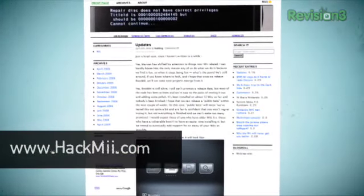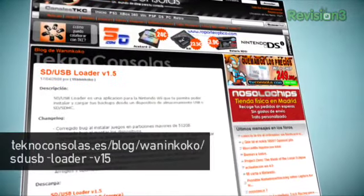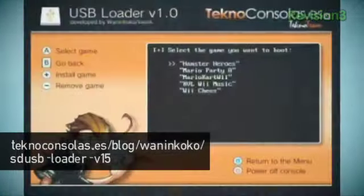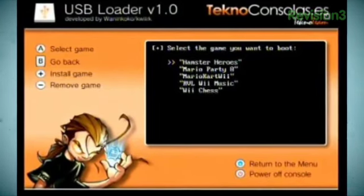Also, Waninkoko, the guy that did the USB loader, just released this homebrew Wii app that lets you back up your game discs onto a USB hard drive or an SD card. It's pretty cool. It lets you run games straight from your SD card instead of using the game disc for every single thing. So you can just leave that in there and play all your games straight from there.